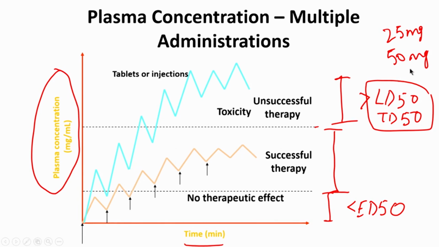However, if you are given a 50 milligram tablet for the same patient, you can have a profile like this, where you get more drug, so your concentrations are rising, and essentially you have a very limited time in the successful therapy window, whereas most of the time you are in this regime which is toxic. That is of course not desirable, the patients will have all kinds of consequences and they will never be cured. So, the whole idea now is to maximize the time in the successful therapy window while reducing the drug dose you are giving to minimize the toxicity, and of course to be high enough to not have subtherapeutic effects.